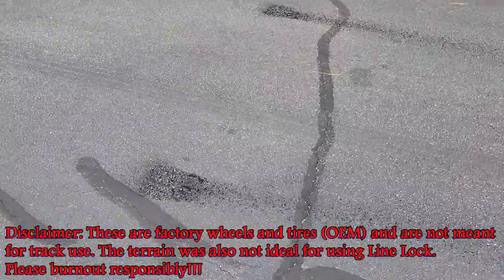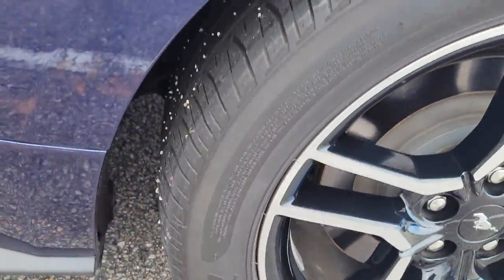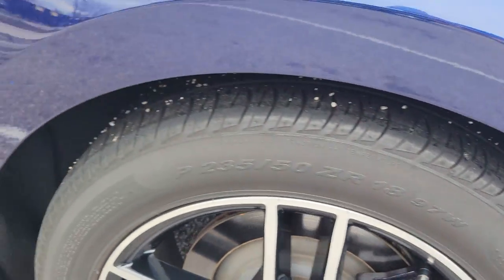Right after we moved the Mustang, we were able to find some of our missing rubber — look at that nice little patch right on the asphalt. Panning over the tires, you can see how every rock stuck to them — you can see how sticky they are, and we only drove right down the road.